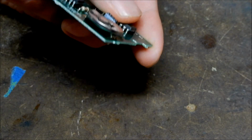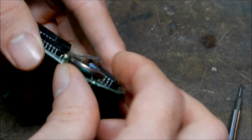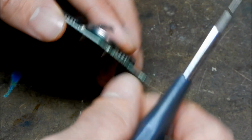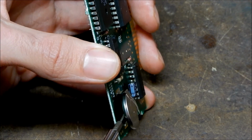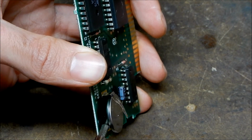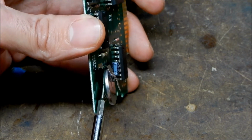One side's off, and now I just have to work at this side. Whoops, so I bent it. Gotta be careful with that. And now the bottom needs to come off. This can be fixed, by the way, so don't worry about it being mangled or whatever. Get a pair of needle-nose pliers on that and fix it right up. This is pretty much it. All right, so one's off, and now the other one.